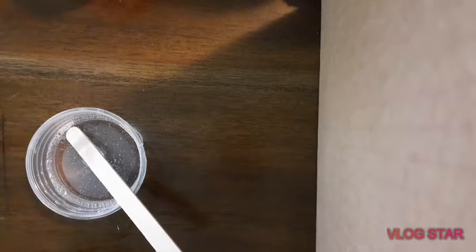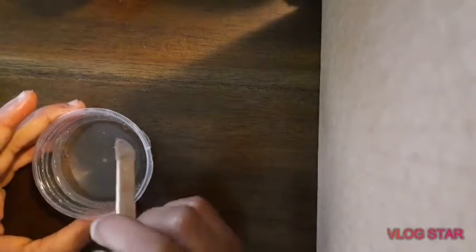So guys, this is the video of me making my clear slime. This was the first slime that I made that actually came out good, because I showed my family, because they weren't at my house when I did this. And I was just like, this is my slime that I made and it came out so good. And the one part I was surprised by is how the clear slime actually looked like the water. I was just like so surprised. It looks like it's not even there, because I never seen that before.